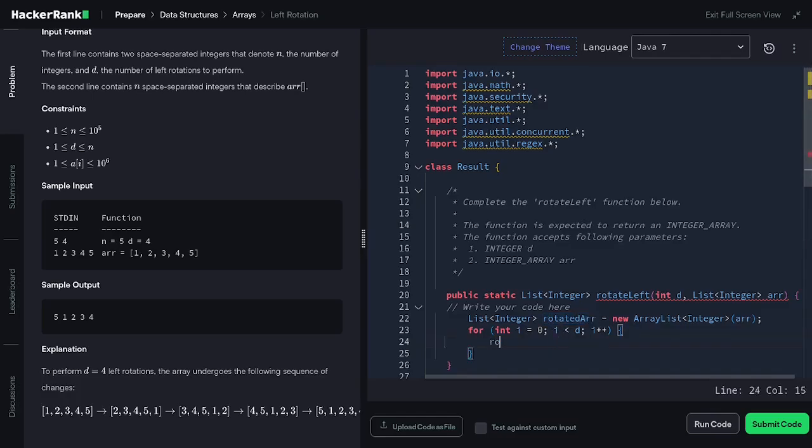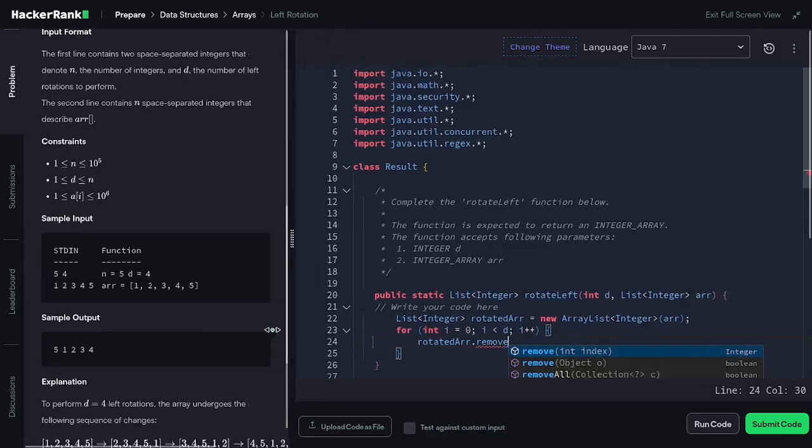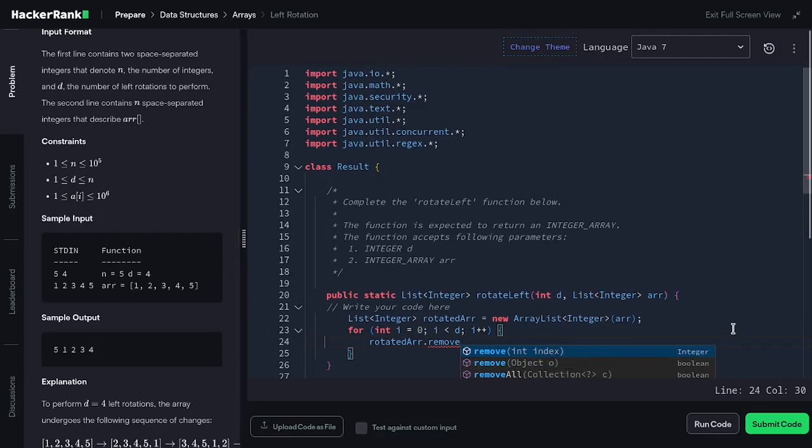And so for the rotated array, we can simply use the remove, since we are working on an ArrayList. If you look closely, the remove function takes the argument of the index that we want to remove, in the form of an integer. And if you look closely, let me enlarge this, on the right side of the IntelliSense suggestion, it says integer.